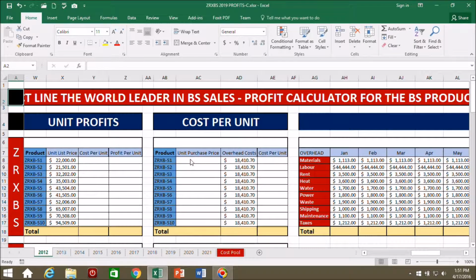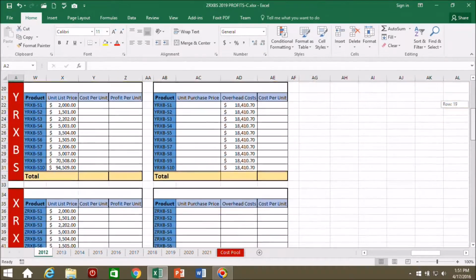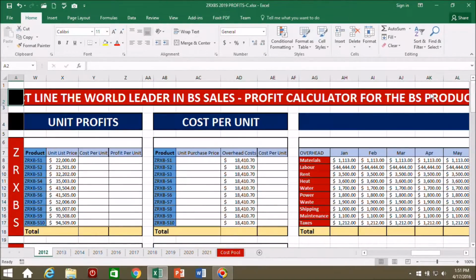We have to decide on a unit purchase price and enter it in here and copy that down to these other products. Then we have to select this and use the auto sum to add the unit purchase price to overhead costs to get a cost per unit. Then we have to use cell referencing to enter that information into these cells.